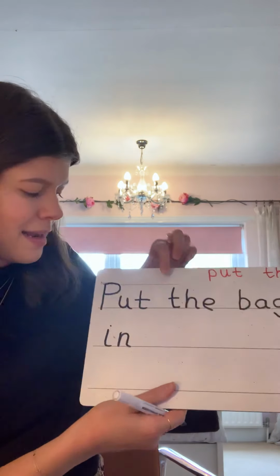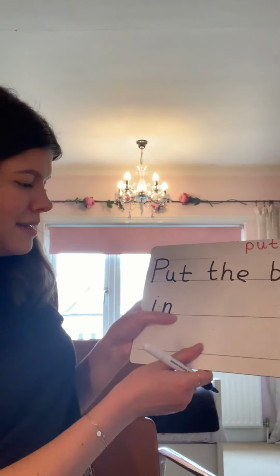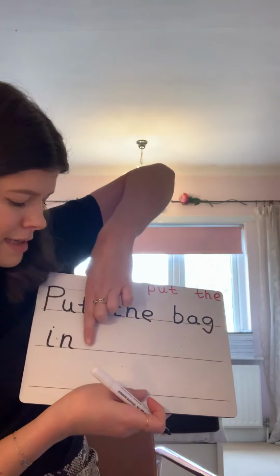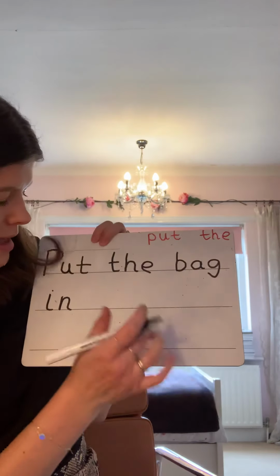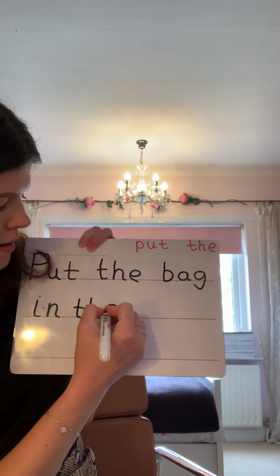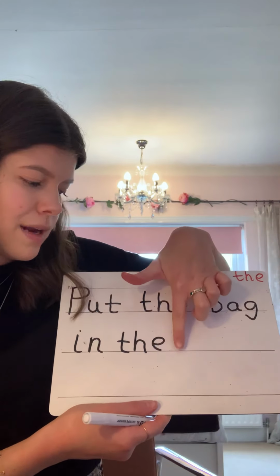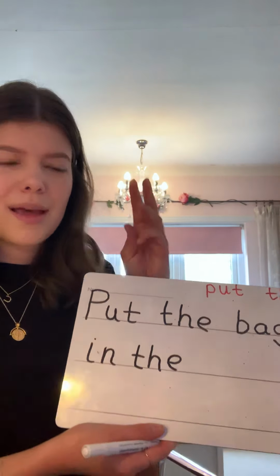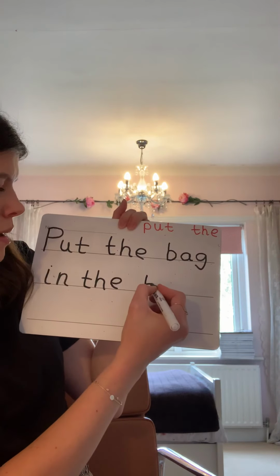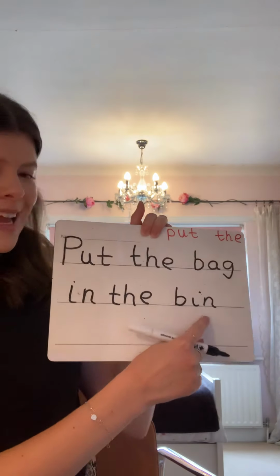Put the bag in, finger space, the. It's a bit hard for me to do when it goes down here, I need my finger space. Put the bag in the, just like the words we have in our classroom. What was that last word? Where are they going to put the bag? In the bin. Help me sound out bin. B-I-N. Bin. Put the bag in the bin.